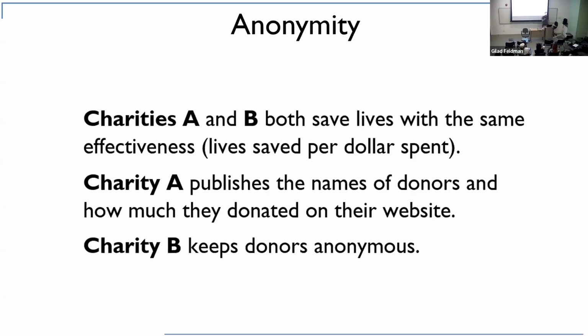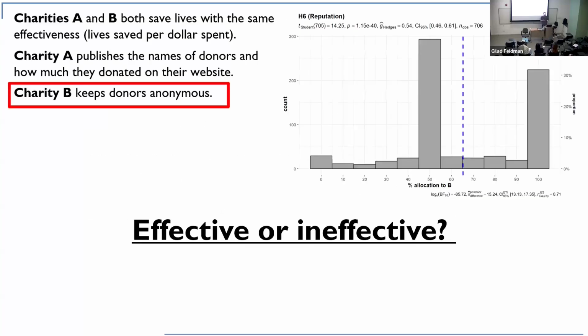We thought, because we were walking around HKU and we saw a building, Li Ka Shing, all the big donors wanted their names on the buildings. So we thought if people donate, they want their names on the website. They want to show to people how good they are. So our prediction was that most people would like to allocate the most to Charity A. However, to our great surprise, actually, it went in the other direction.